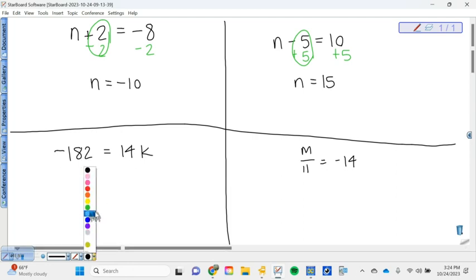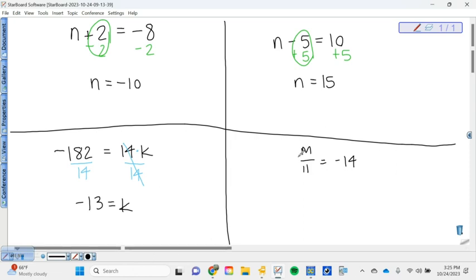Do I need to get rid of a term or a factor of k? A factor this time, right? Because they're smushed together like that, 14 and k. And what does 14k mean? 14 times k. So how am I going to get rid of this 14? I have to divide. What am I dividing by? I have to divide by 14, right? Because 14 over 14 is going to just cancel out to be 1. But if I divide this side by 14, I have to divide this side by 14. What's -182 divided by 14? Good, -13. So that's going to be our value for k.